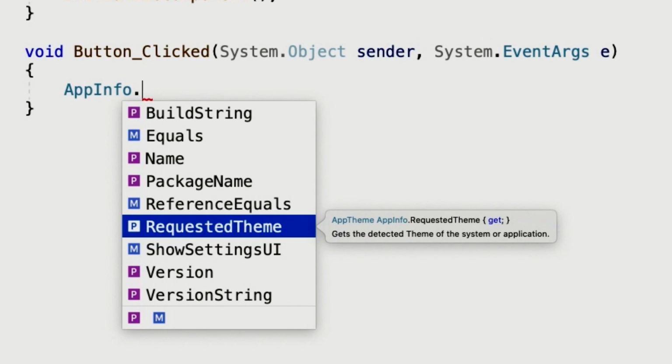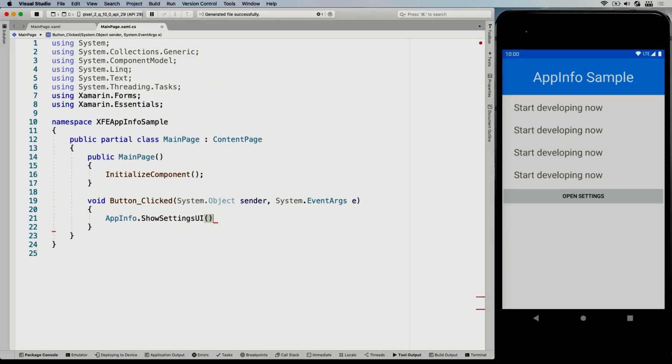But what I'm going to do here is show the settings UI. So that is pretty cool. You can add a button or maybe something else, right? You know how a lot of apps use push notifications, and maybe you can detect, hey, are the push notifications not enabled? And you can say, okay, if you push this button, I will take you to the settings UI, and there you can enable the push notifications for this application. So that is one of the things that you can do with this, for example, because this will open the settings menu for the application, like the built-in OS thing for Android, iOS, UWP. So that is really, really cool.